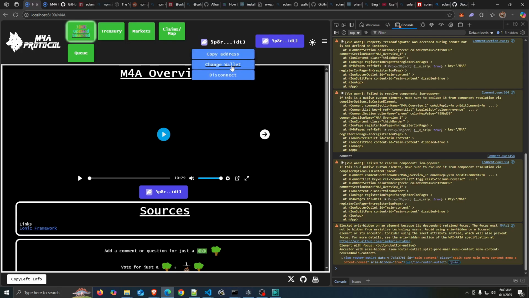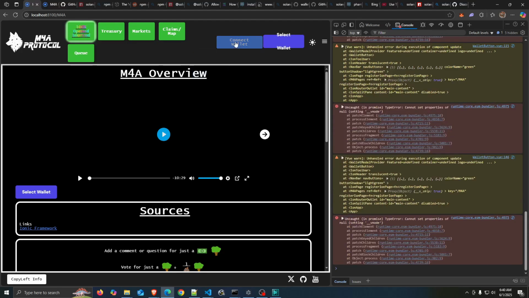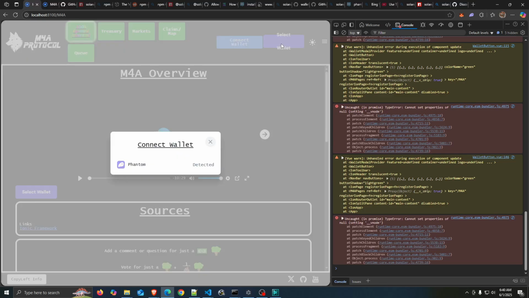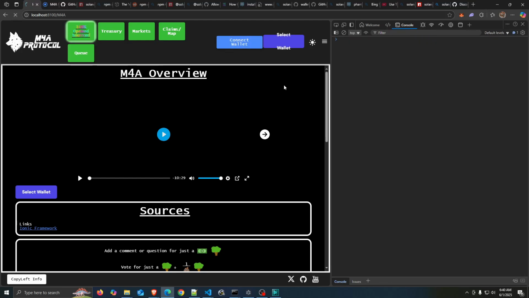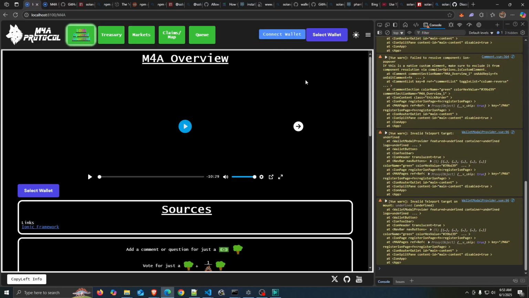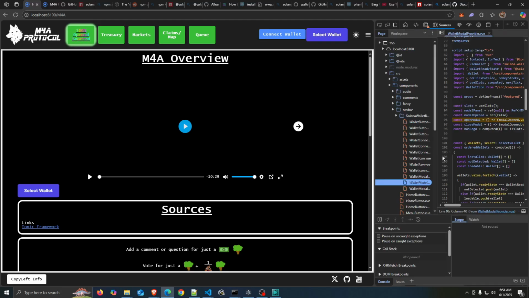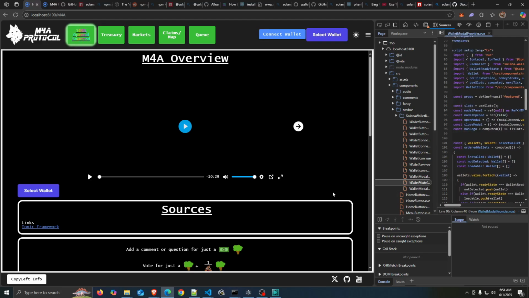Okay, so game modal's not working. Disconnect seems to be working. Okay, it needs a little bit of love. Okay, I figured out what was wrong. Something that I'd actually seen before, I think, when I worked through this button before. Yeah, where it says invalid teleport target in the wallet modal provider 96. If we were just trying to debug it, I guess.